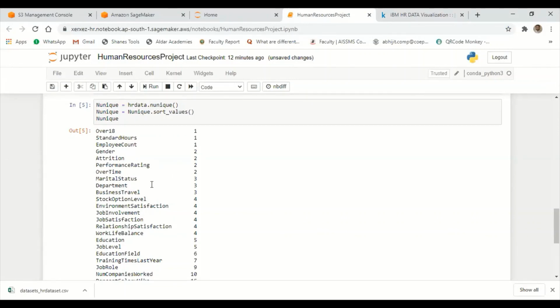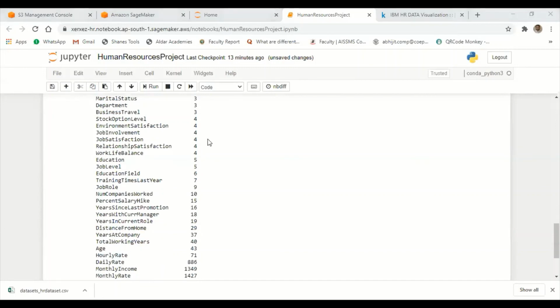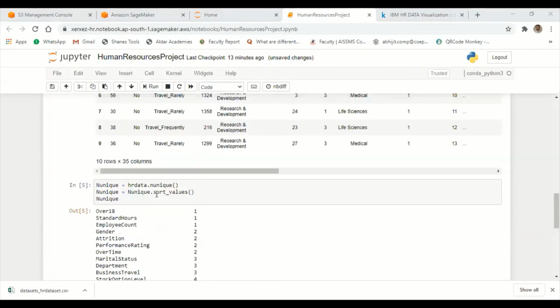Department: there are 3 departments. Business travel: there are 3 types of business travel this company is offering. Job satisfaction: 4 are there. Work-life balance 4, education 4. So all four types of education are acceptable here. All this brief information about the data is going to display here.